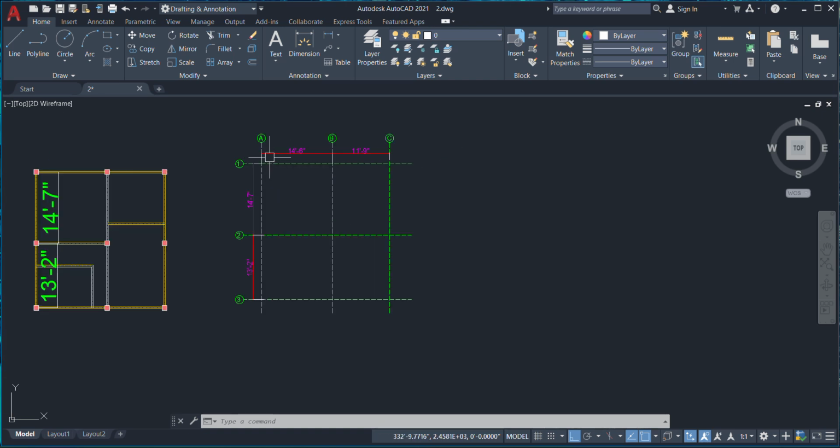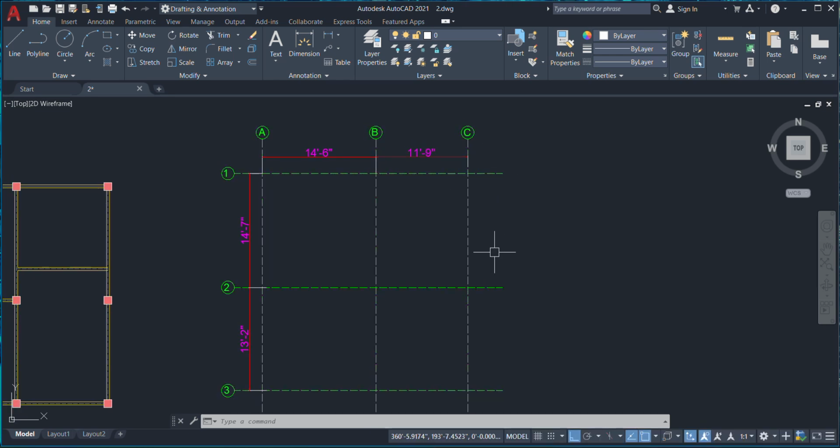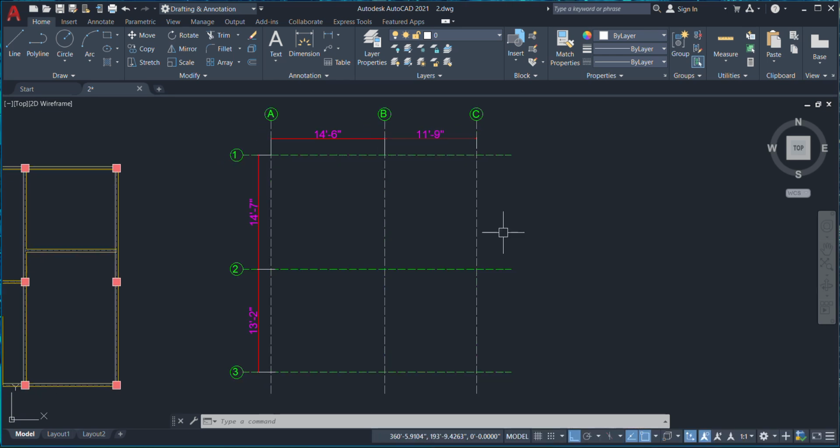So this is the process of how to create the grid for showing the column or footing layout. If you are comfortable with this, go with beams also. In the next video I will show you how to plot the footings in the grid.